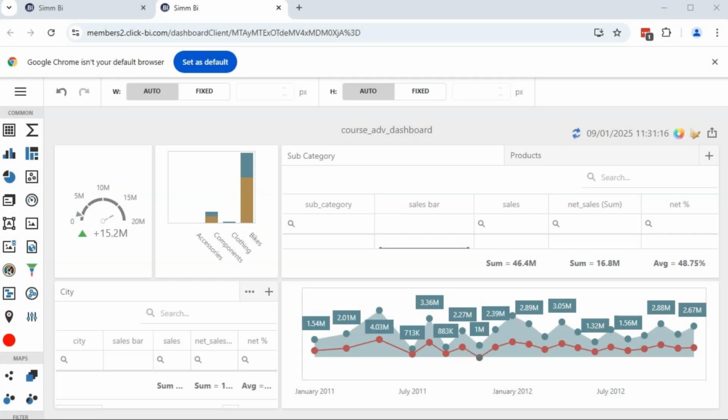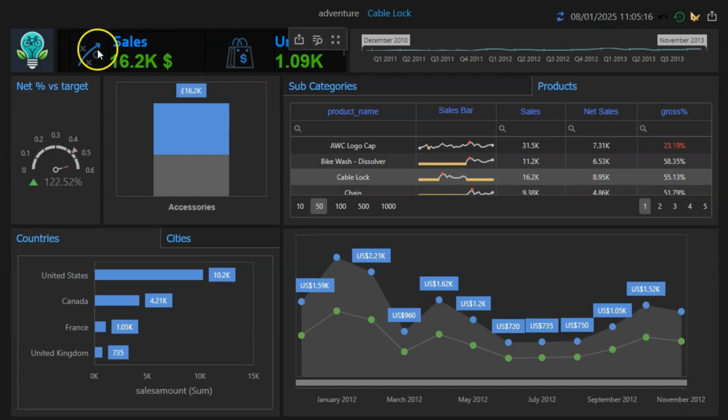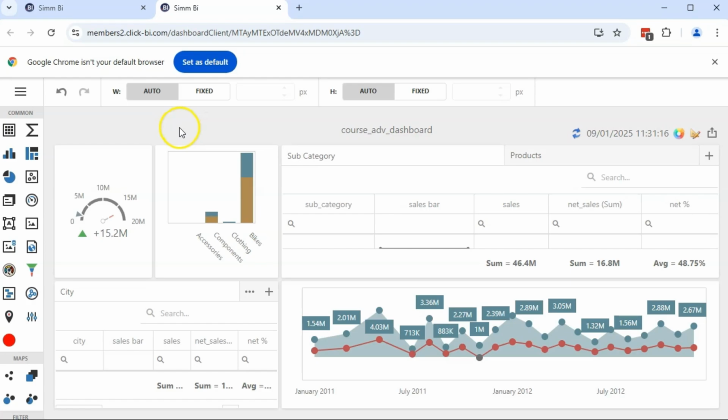In this video, we are going to talk about some KPIs. We will see how we can do these KPIs. We will see how we can add these images as well. So, for the KPIs, we can use the cards. I want to show you it shortly, and then I will show you the text box.